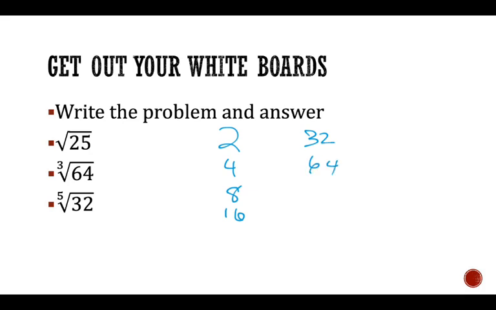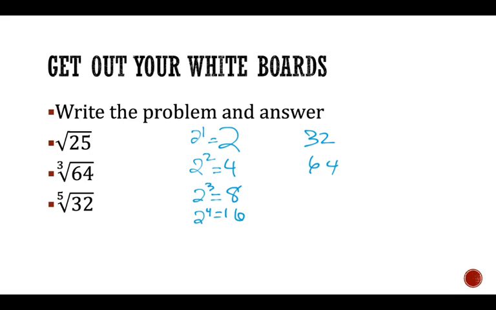Okay, what am I writing up there? 2, 4, 8, 16, 32, 64. The powers of 2. So what is this one? This is 2 to the 1. This is 2 to the what? 2 squared. You guys might want to write these down in your book. 2 to the 3rd. 2 to the 4th.